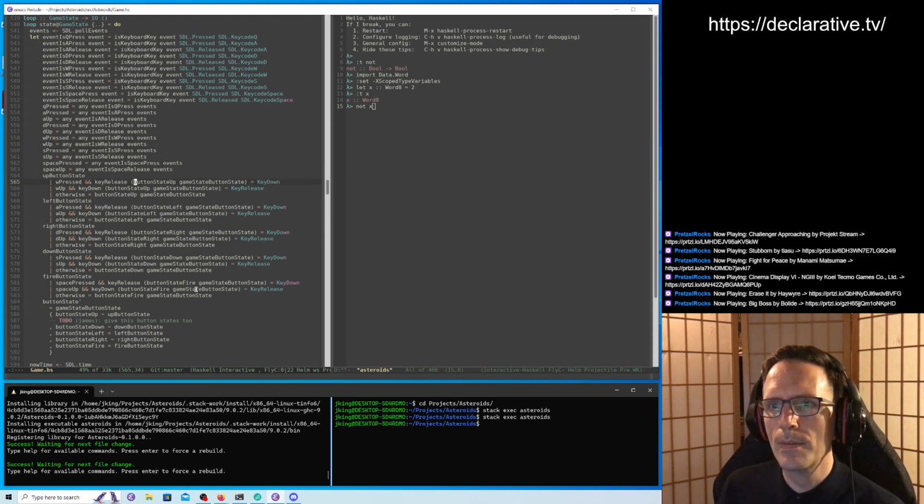Okay. Ah, okay. So if this frame W is pressed, and the last frame in our game state is key release, then we switch it to key down, right? And then if this state is button up, and the last was key down, then now it's key release. Otherwise, it stays the same.